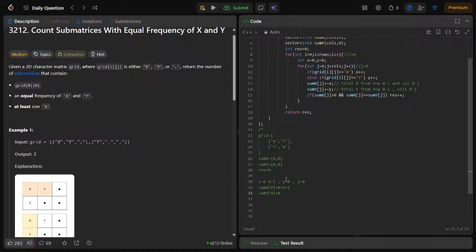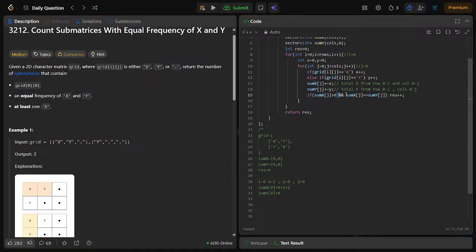So it will check this condition: if the sum x count is greater than 0 or sum x is equal to 1. But here we are using and, right?